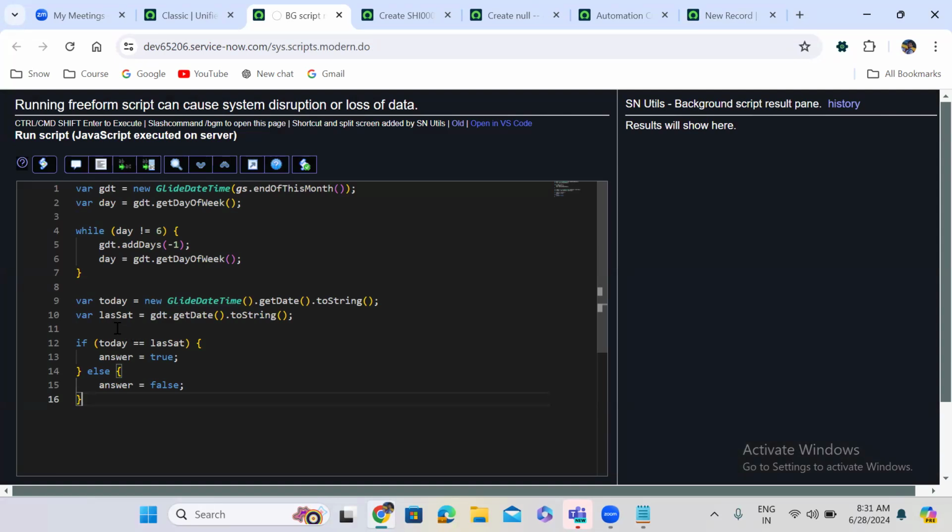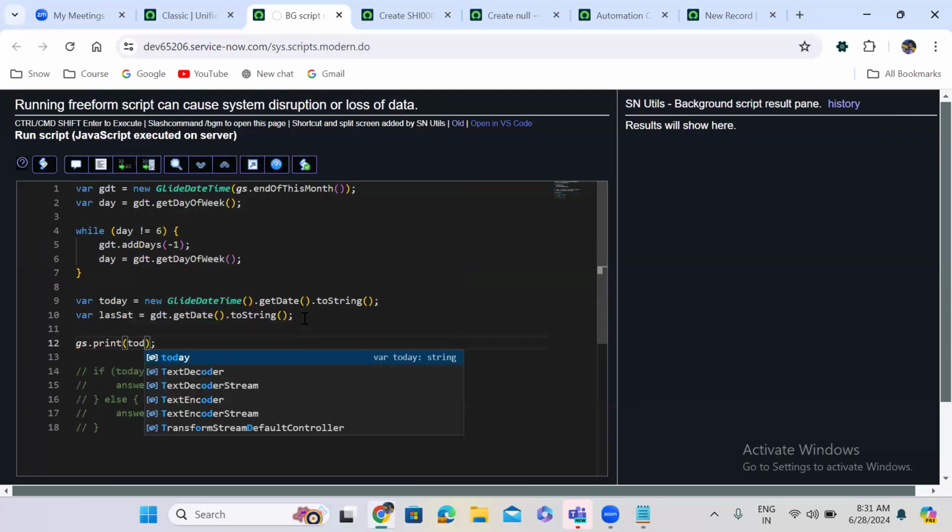First of all, we'll comment out this particular line of script and use gs.print for today.